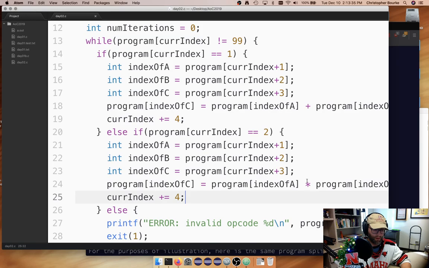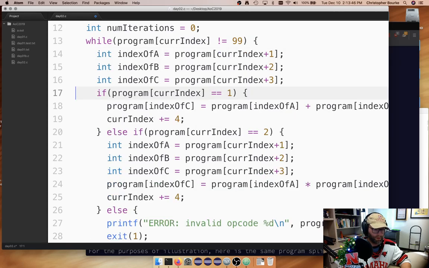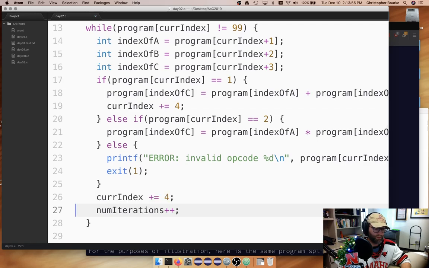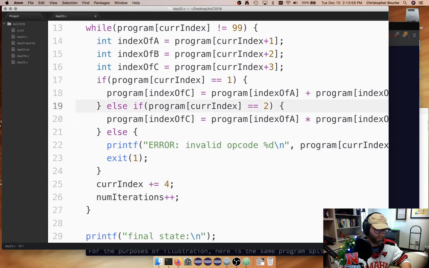Okay? Now you see a lot of redundant code here. Maybe it would be good to go ahead and pull this redundant code out and reduce the amount of redundant code here. And I'll go ahead and do that. It's going to be the same regardless. I was reluctant to do this at first, and then of course this is going to be common as well. I was reluctant to do this at first because I have a feeling that in part 2 they're going to add more opcodes or something.